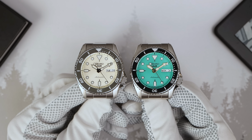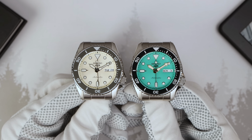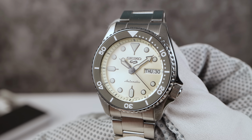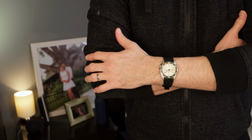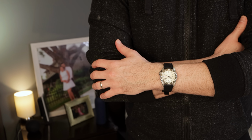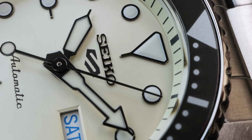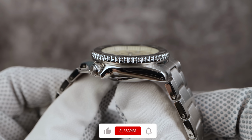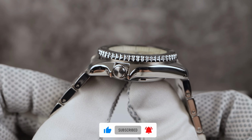I got the champagne white creamy dial that I think may be overlooked because people want the fun colors, but this beautiful champagne dial is the only one that has a faded bezel. It's not really faded. The color looks taupe or light gray in some lighting, but it gives you that effect and I like it. The insert is anodized aluminum, my favorite type. I love the look and texture. The bezel turns smooth and buttery, typical of Seiko SKX bezels, and the case has high polish on the sides with brushing on top of those lugs.